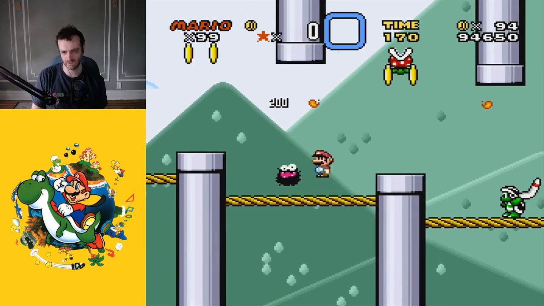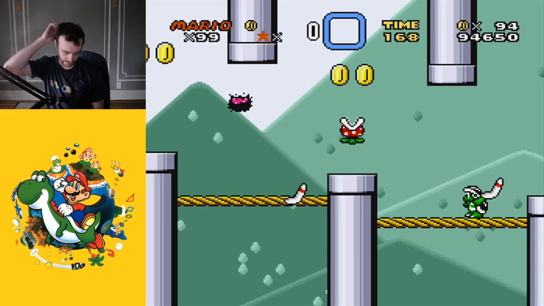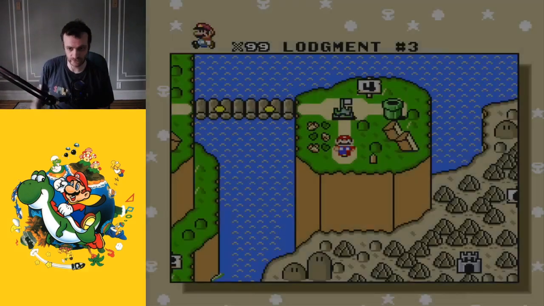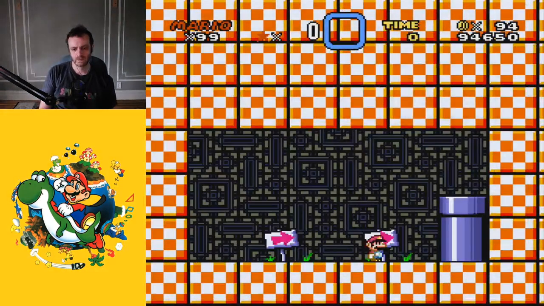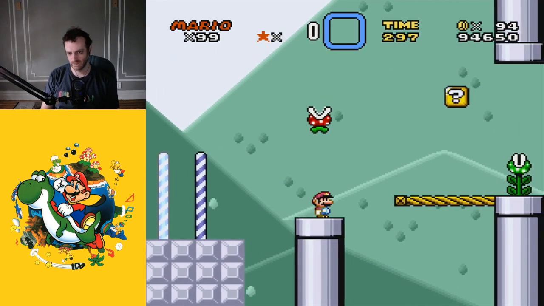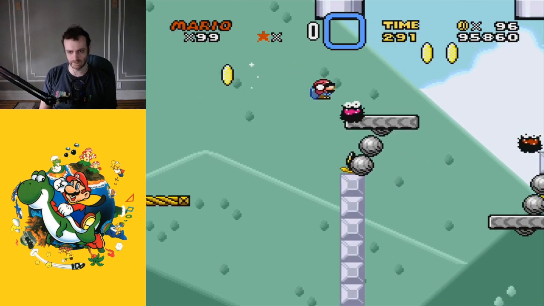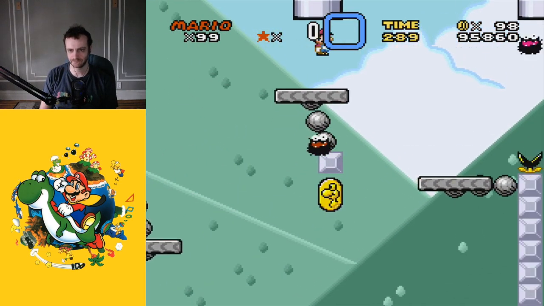What the fuck? Can you not spin jump on these dudes? You can. Fuck. I just got frame rolled out of it twice, I guess. Oh shit, I can't get... Right. The checkpoint is past the power-up farm. That's annoying. Yo, what's up, Elusive? Thank you. Alright, let's do an itemless attempt, I guess, and then go get powers from the other lodgment. Huh! That was a stupid move.